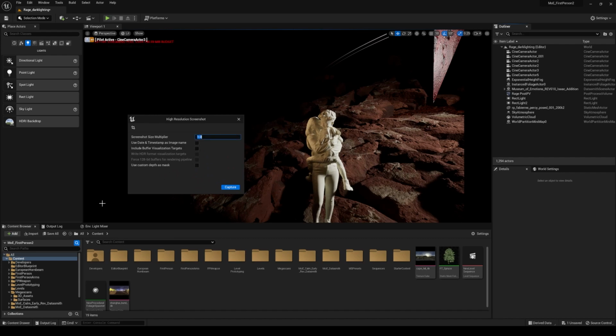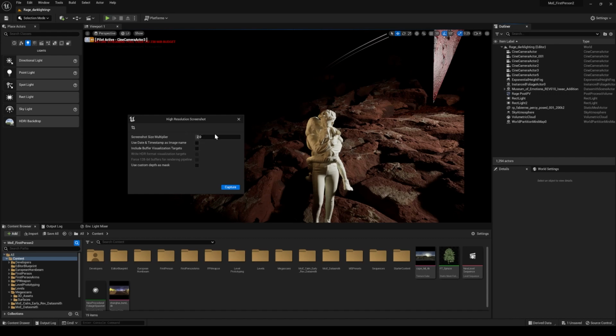So by default, this is the current size. So this is a fraction of my screen at the moment. So typically what I'll do is now that I'm at 100%, I want to go 2 times this 100%, and that will get me close to the 4K size monitor that I've got at the moment. So if I hit 2, that's going to be a 2 size multiplier, and that'll be roughly 4K. Obviously, if you're on a smaller monitor, you might need to come up to 3 times, but I would recommend starting at 1 times first, seeing how long that takes and seeing how much your computer struggles with it.